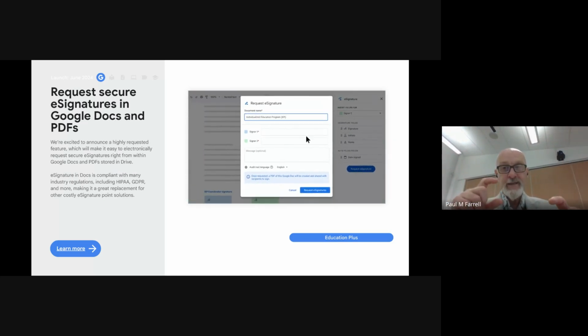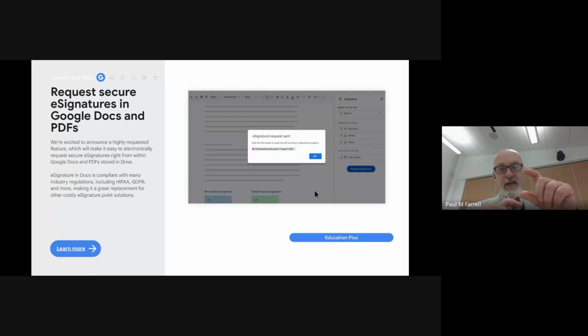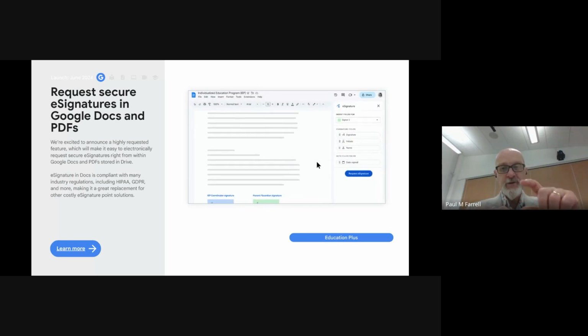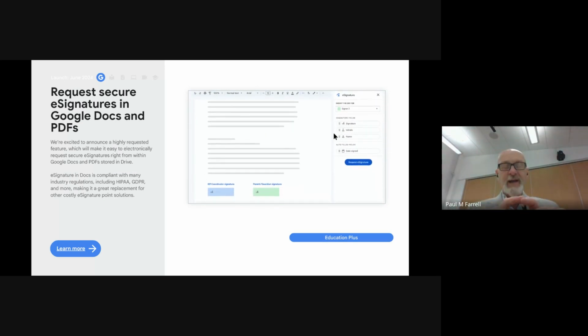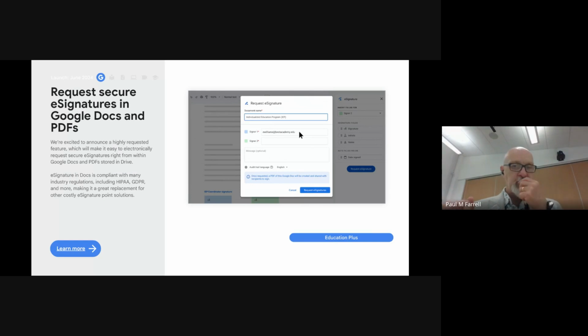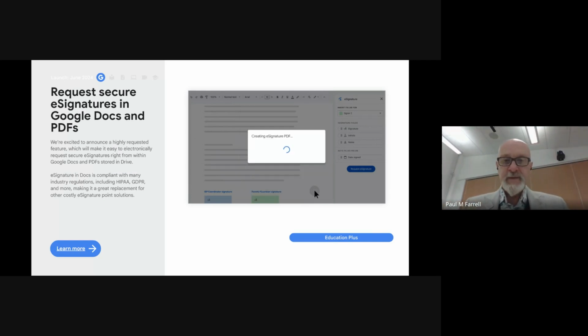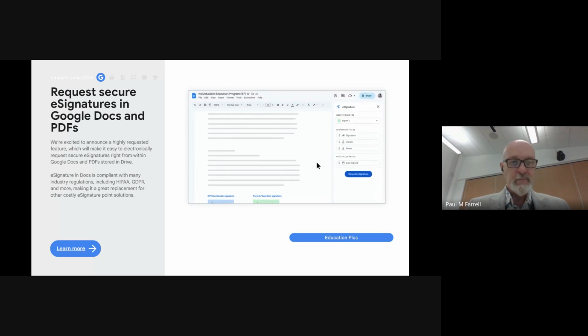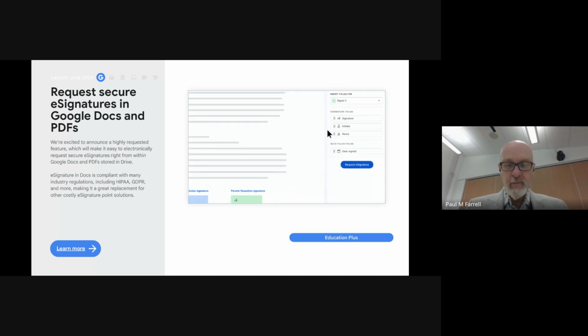What there currently isn't, there isn't a critical path. So if you need signer 1 to sign before signer 2, my understanding is that you can't do that. They all get the same document and they get access just to their bits that they're allowed to sign. So they can sign in any sequence. So if you do have a specific sequence you need them signing in, then it doesn't quite do that yet. But I suspect it will pretty soon. And it is GDPR compliant.